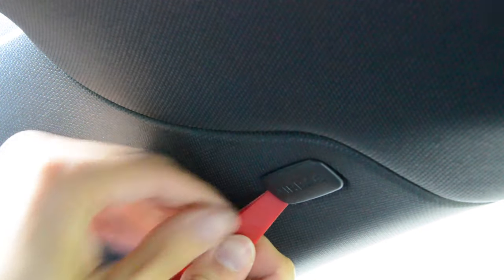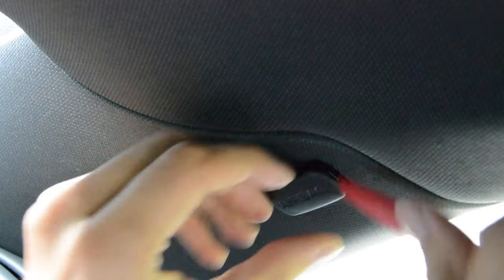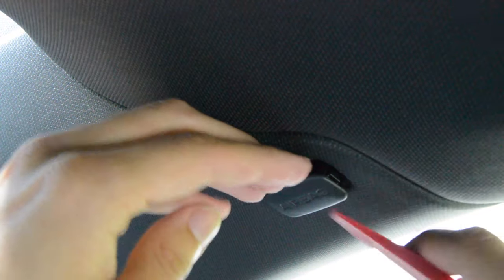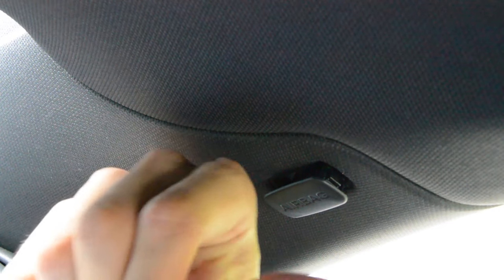where it's connected. Oh, right, this side is already loose, so I'm going to work my way to this side, where I'm trying to push in the clip, just gently twist it to lever it out until you finally have it hanging in there, and then you just need to pry it out. I will use my gloves for that, because it is really sharp and can hurt your fingers. As you can see, my fingers are already a bit beat up, so I'm not even going to try it with my bare hands. I'm using the gloves here and just ripping it out. There you go.